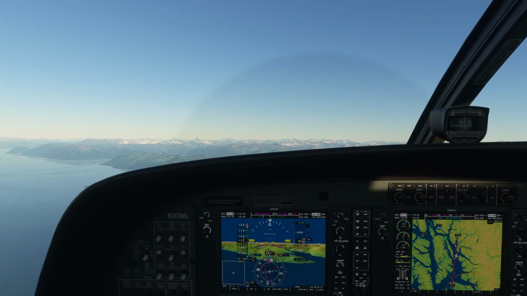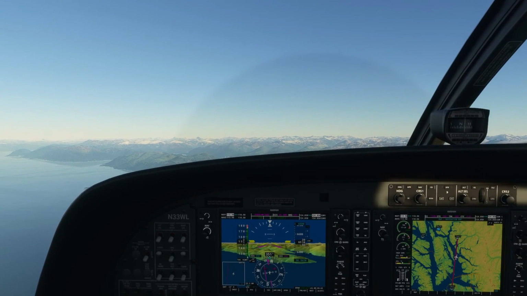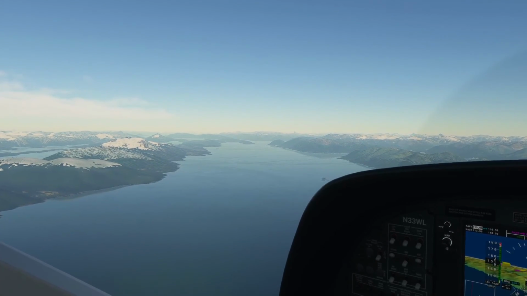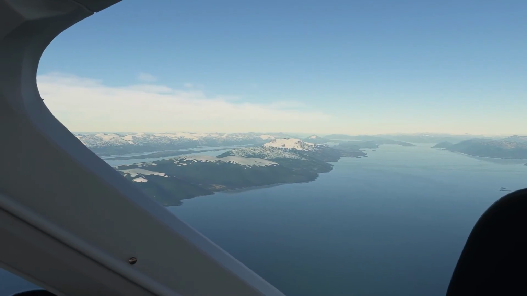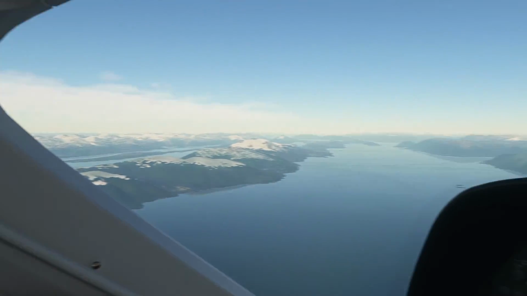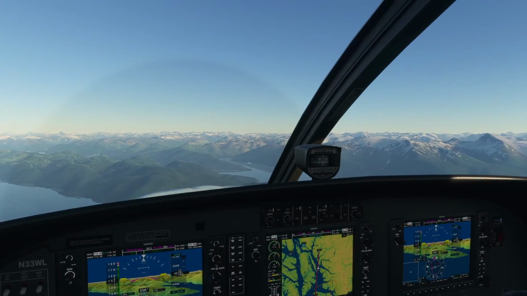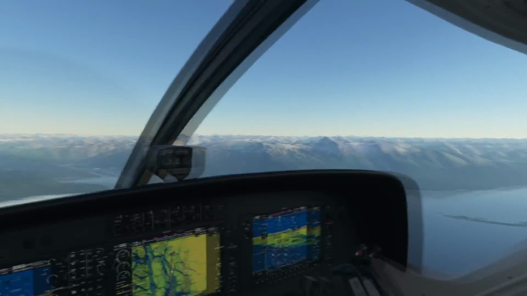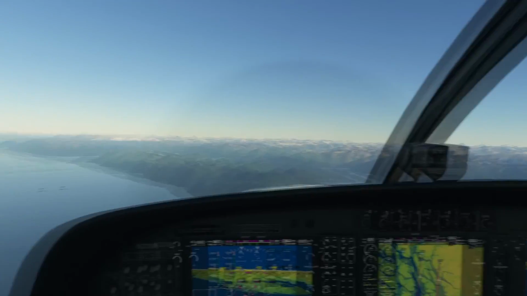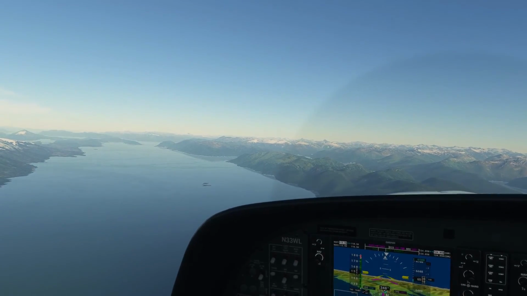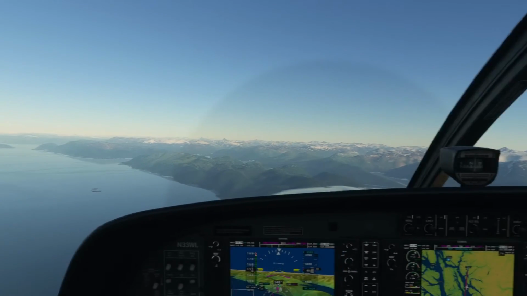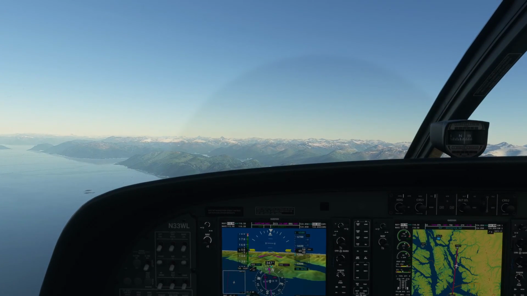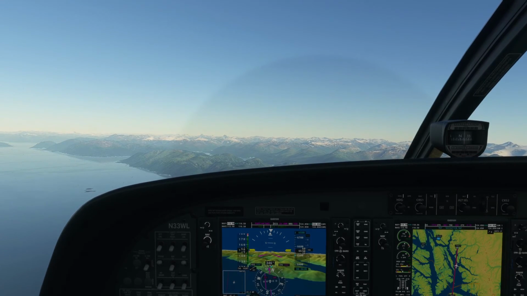All right, so we're just about over Stevens Passage, right over the middle of it at the moment. Had some pretty amazing views, and also some ones that let us down a little bit, as there's a couple spots in here that just don't have the satellite scenery overlaid. But it is what it is. It looks like it's getting better as we continue off in this direction, so that is a good thing.